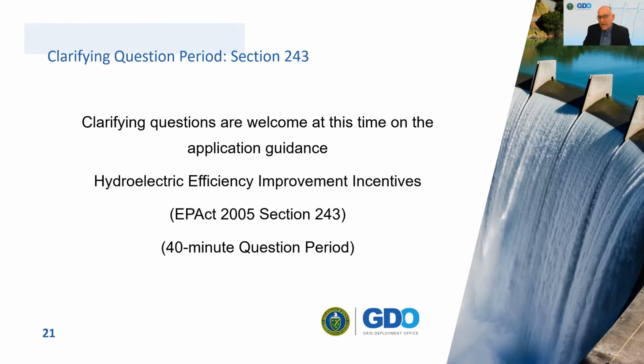I'm sorry, Duncan, we cannot answer any eligibility questions. Oh my goodness. Why not? It seems pretty straightforward here. I would read the guidance. I would put in an application, and then we will make an eligibility determination. It's just a simple question about the date here. And so what does it mean when it says began producing hydroelectric energy for sale on or after October 1st, 2005? It means began producing energy on or about October 2005. It means so if I produce before that date, I'm not eligible.